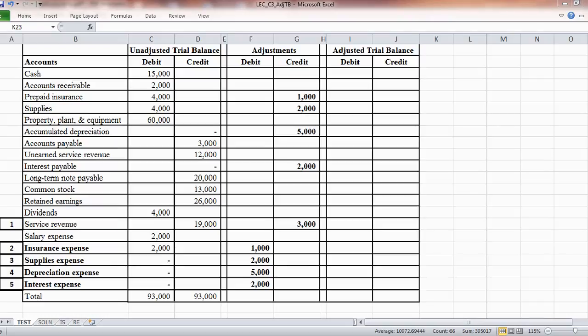All right, we're still continuing with the adjusted trial balance and creating financial statements now that we know about adjusting entries in the adjusted trial balance. So in the prior video, we did the adjusting journal entries and we had posted them by hand. Really, what I want to do is put this in Excel because there's a lot that can happen here. So just to show this to you in a reasonable amount of time.